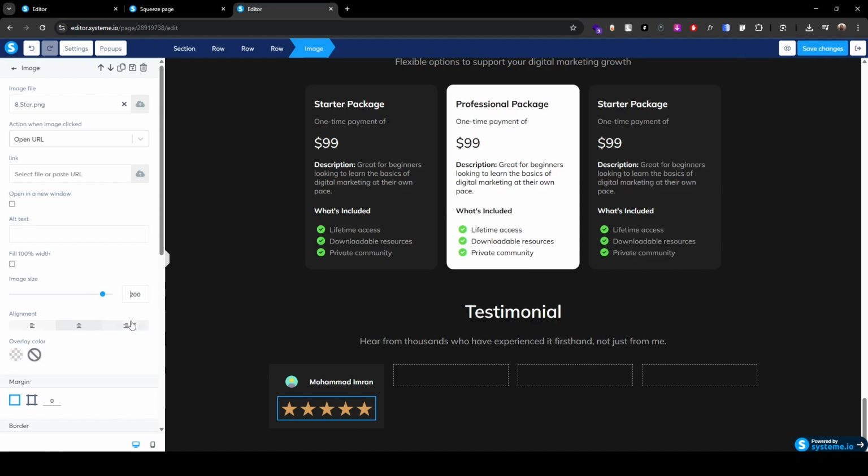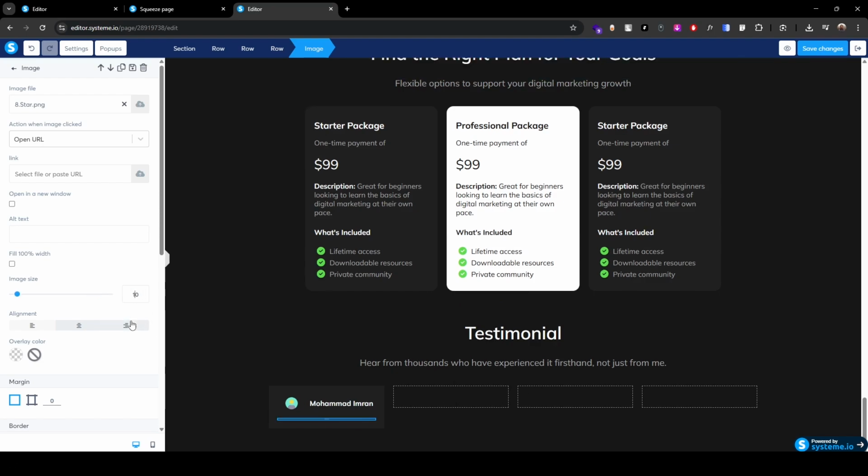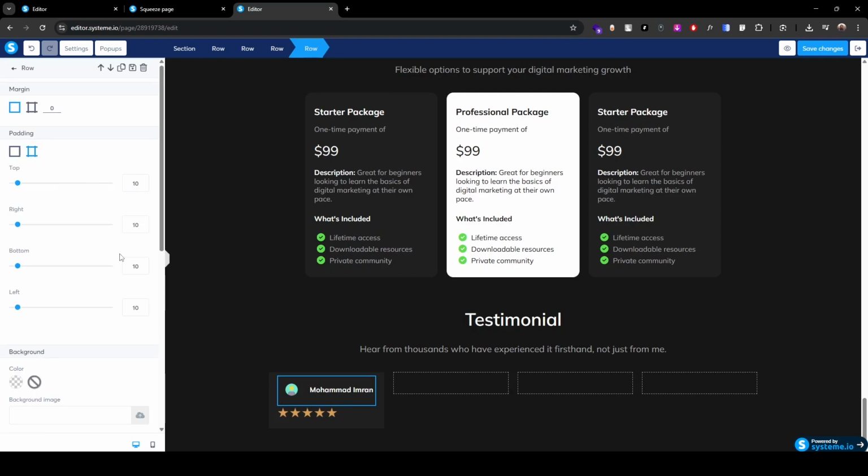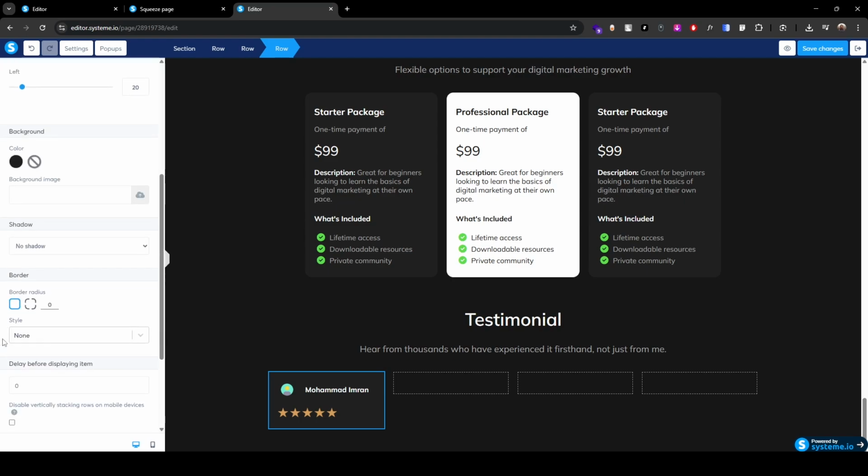and decrease the size to 130. Align it left. Also remove the left padding to 0 and click this row. Add some corner radius like 15 pixel for consistency.